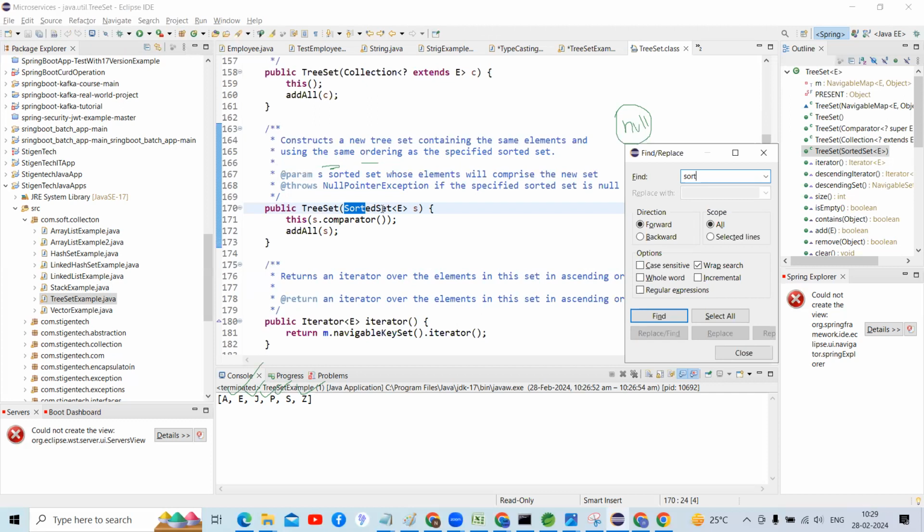I told you that SortedSet is an interface, right? So you people can go, there is a comparator in SortedSet.